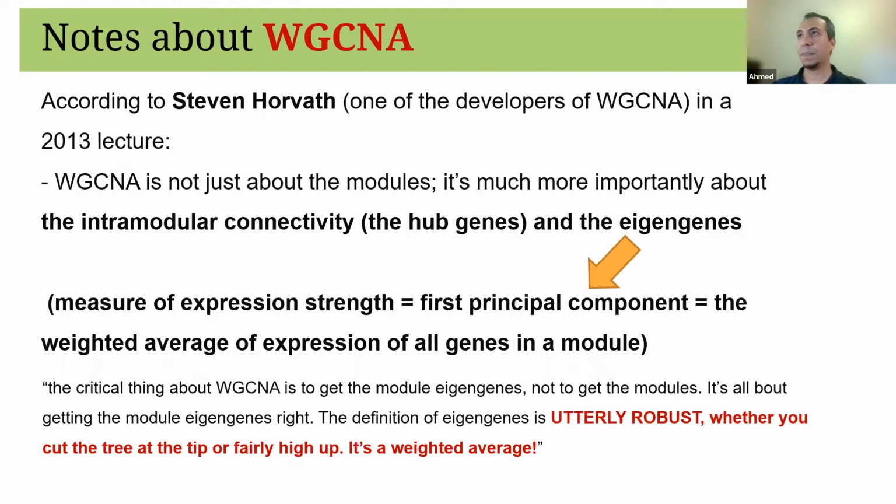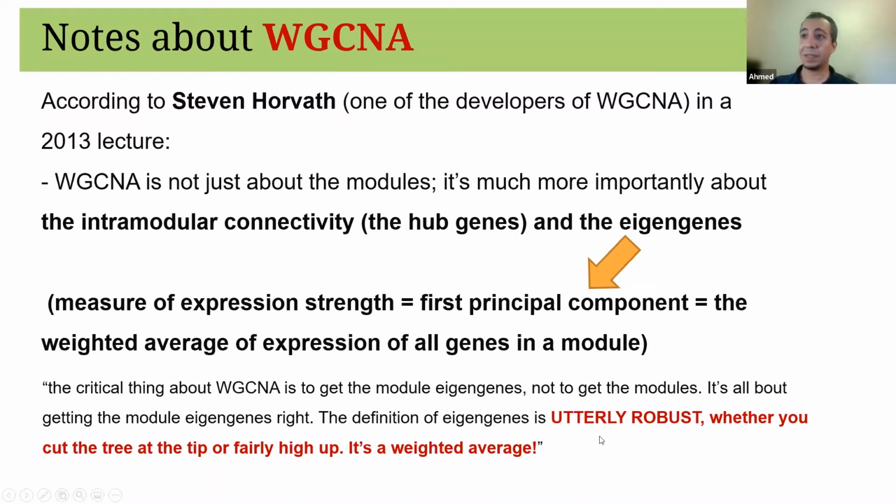So what are these eigengenes or the eigenvectors? It is a measure of the expression strength or the relative abundance importance. And again, this is something that we have been saying before: think about it as the first axis of a principal coordinate analysis. So this is the relative importance of the taxa or the module membership, how important this taxon is in this module. And it is basically calculated as the weighted average of the expression or the relative abundance of all of the genes or the genomes within this module.